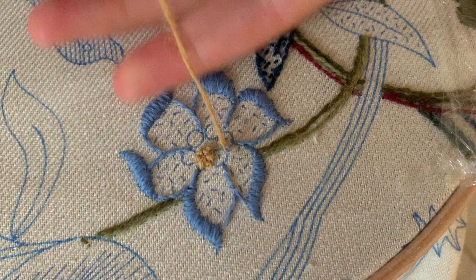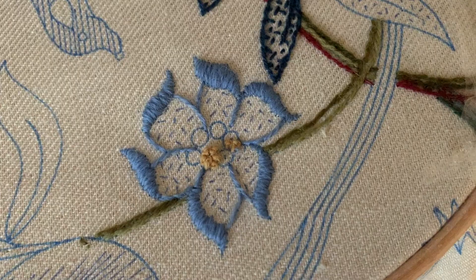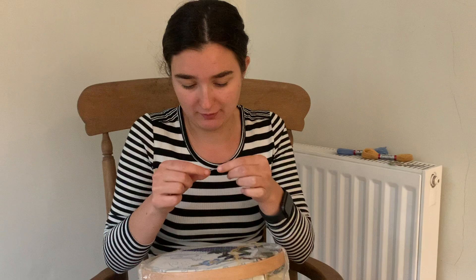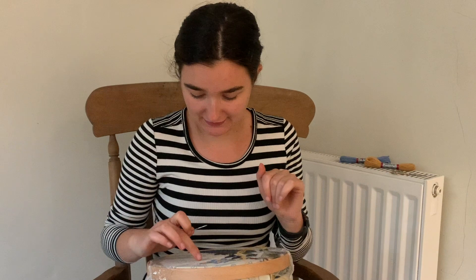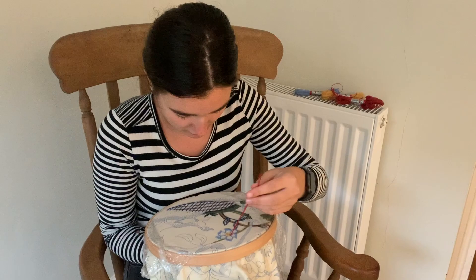I may have gone slightly too far out there — let's have a look when it comes through. We've also put some of the blue in; I'm sure it'll be okay. I'm going to actually change my needle just because it's become a bit blunt, and also some of the silver bits have just come off, probably from me manhandling it so much. Philippa does say that you need to change your needles regularly because it can damage the wool and the linen, so I'm going to change it and then we can do the last of the yellow centred part of the flower.